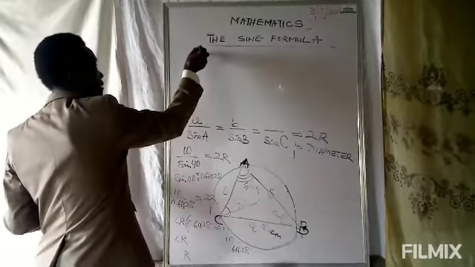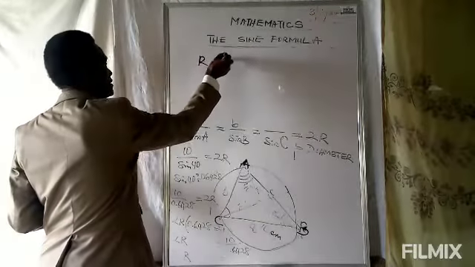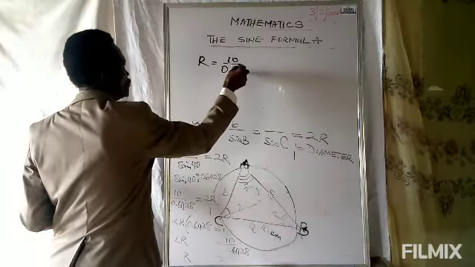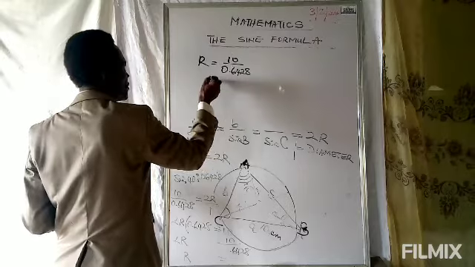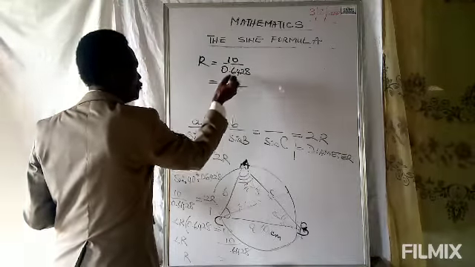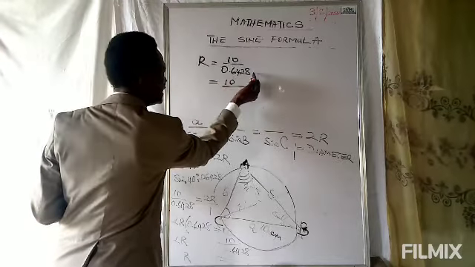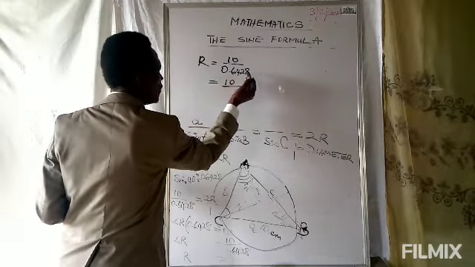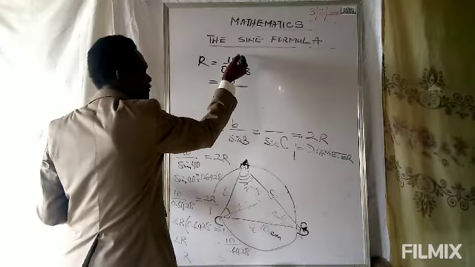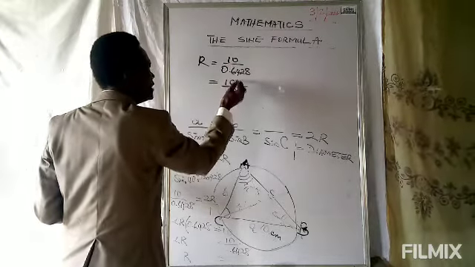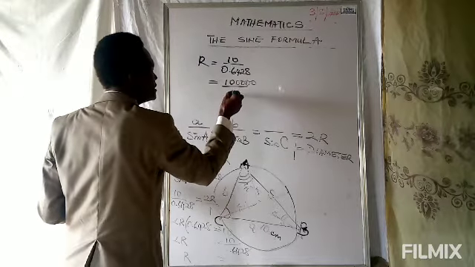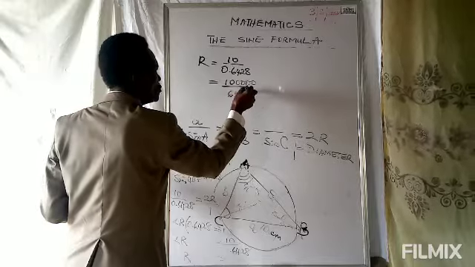So R now is equal to 10 over 0.6428. Now this becomes 10 over, you carry this decimal point to the end. So 1, 2, 3, 4. Therefore, you also add 4 zeros to the value of the numerator. So that's why we now say 1, 2, 3, 4, all over 6, 4, 2, 8.